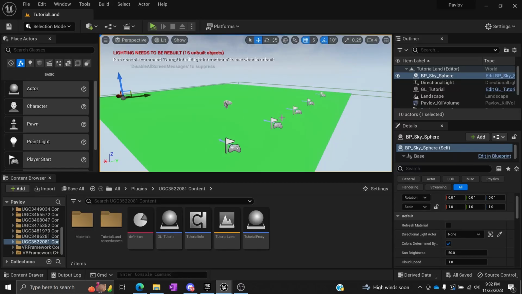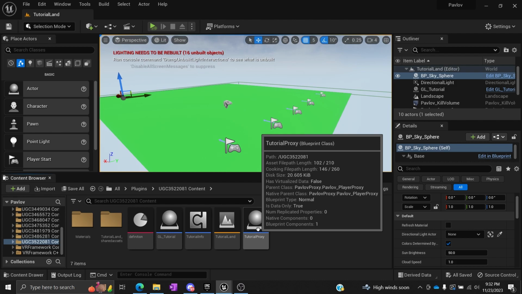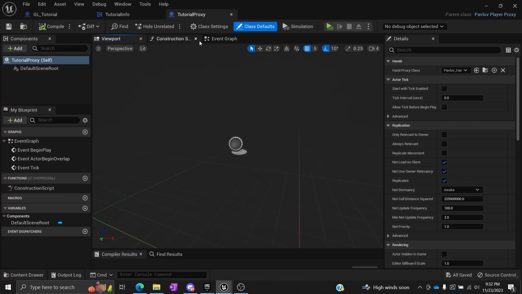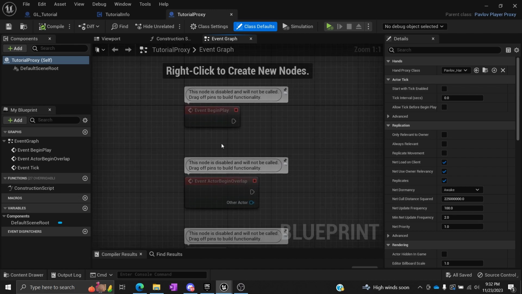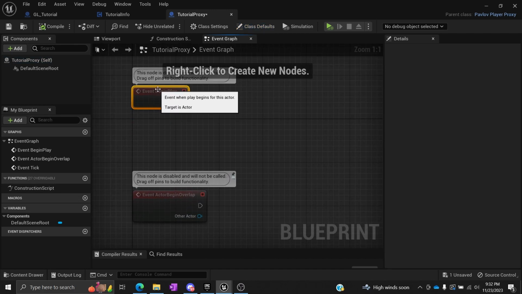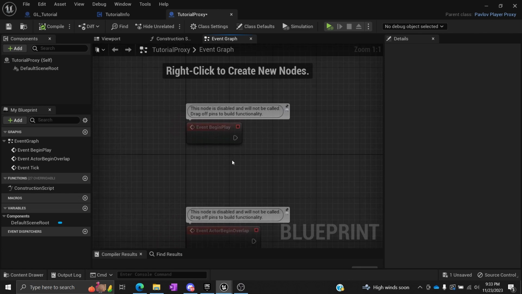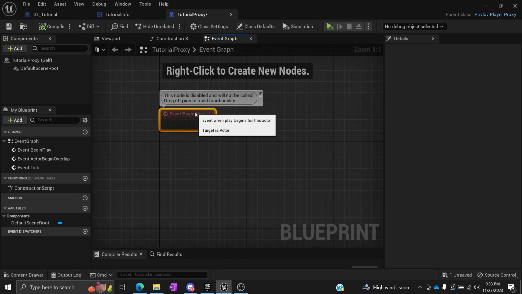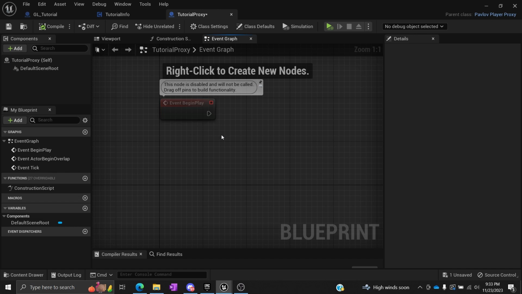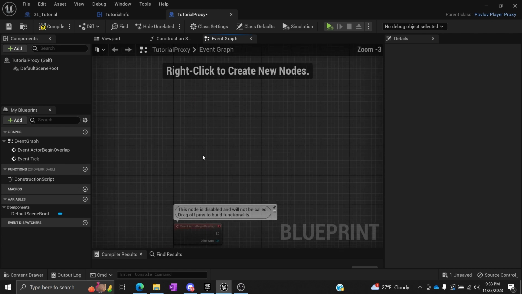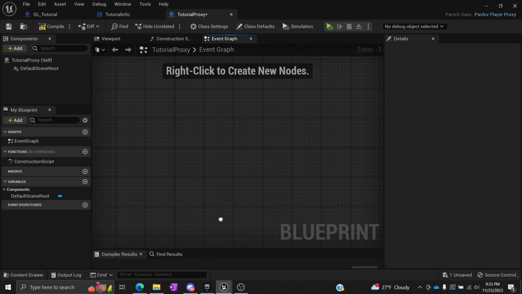So we're going to go back to our map, and I didn't talk about this much, but we're actually going to look at the player proxy really fast. This is attached to every single player. Every player has this actor, this element attached to them. And one of the most basic things that a lot of people like to do with a player proxy is change skins. So let's go ahead and create something where when we spawn in, we want to have a random skin. Let's just start with a blank thing so that way we can get on the same page.